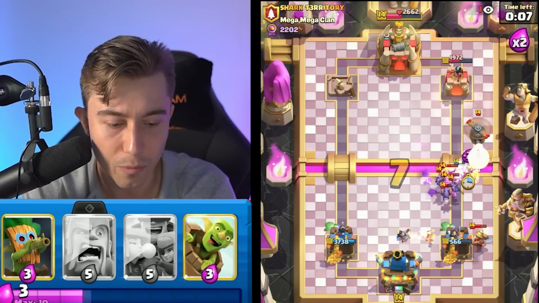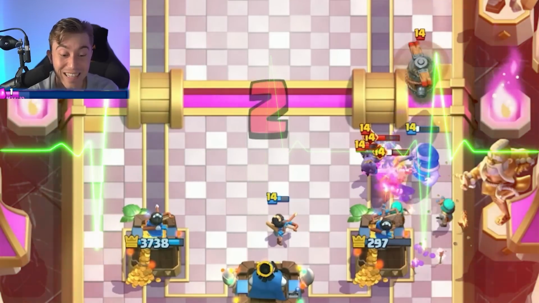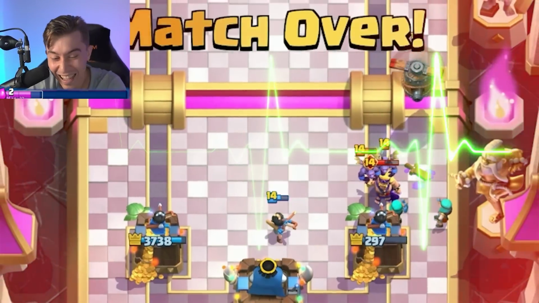You know what? All we have to do is stop him from, like, stampeding through. I think we can if we get rascals down. Whoa, I don't know. Yo, they got down. Let's go.